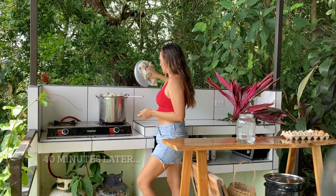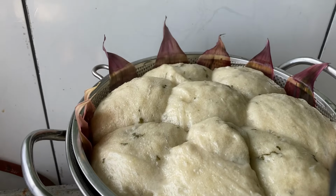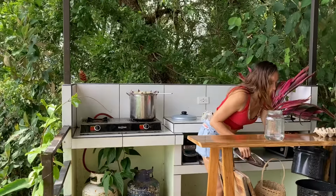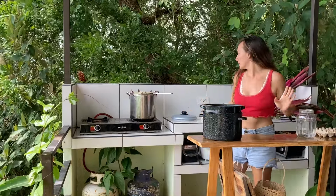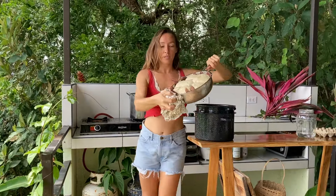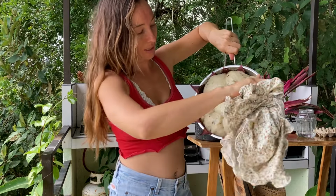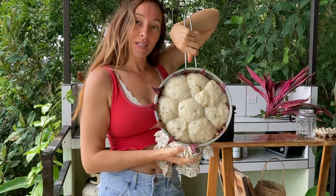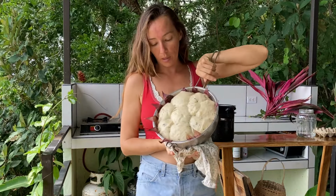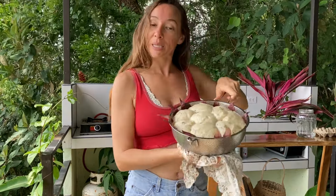Ooh, looks amazing. Show you. Wow. See, it bounces back, so it's all done. A pot with a colander in it. Just gonna take this off and set it right here. Absolutely beautiful. So you can see what I meant by kind of like a sunflower with the tea leaves. All of these pieces will pull apart really easily, like a pull apart bread, and can be used as rolls or sandwiches.